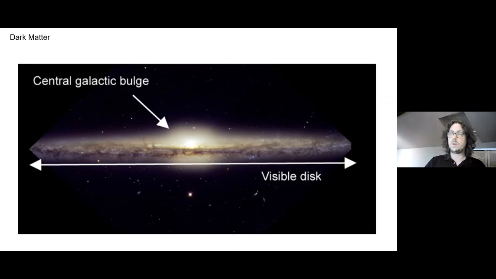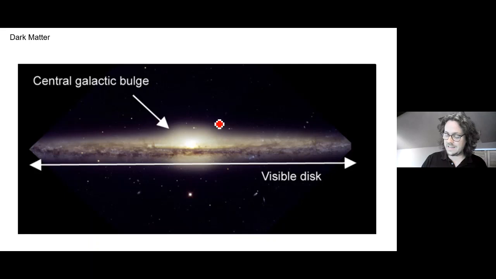Right, so we're going to jump straight into the dark matter part, and we'll talk about how orbital velocities are related to the mass of the object holding that object in its gravitational field. So here, this is a typical galaxy. We've got a central galactic bulge. This would not be too dissimilar to how the Milky Way would look end on.